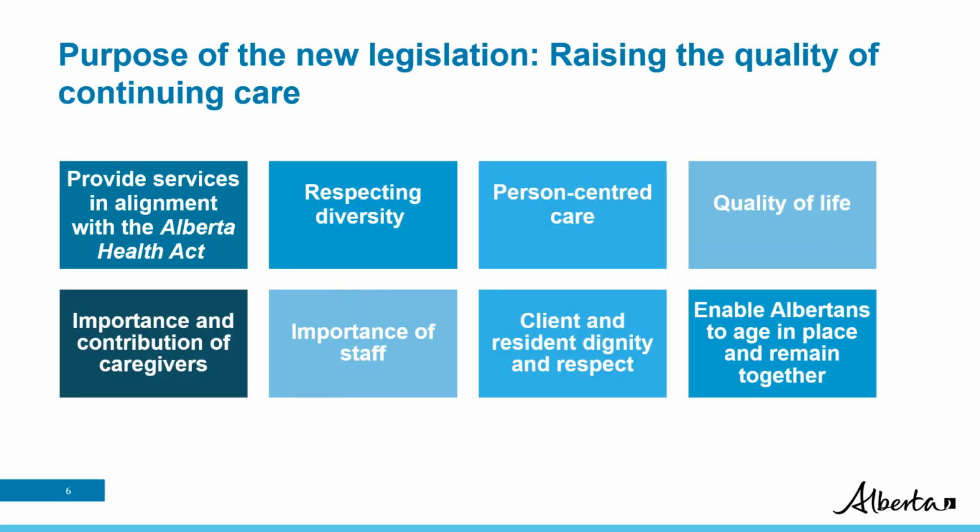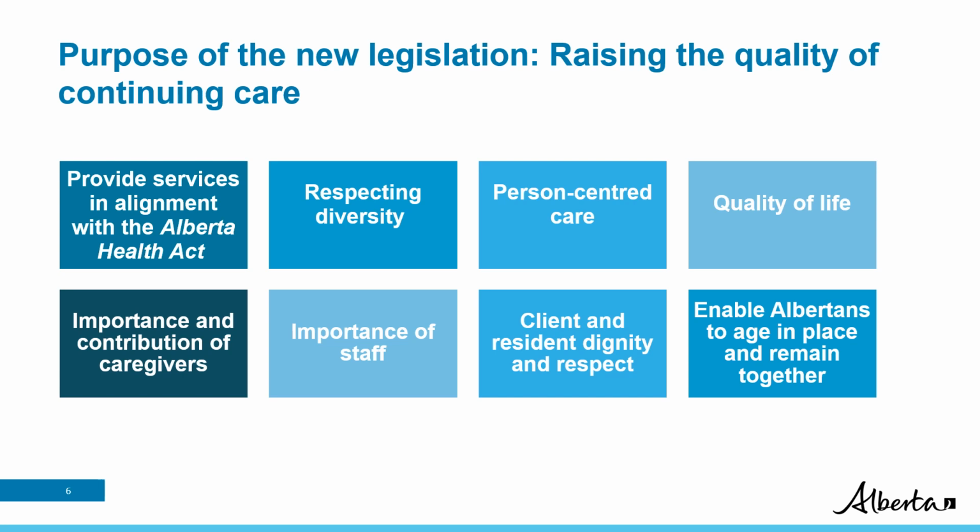The legislation begins with a preamble, which highlights core principles that are important to the continuing care system. This is not an enforceable part of the Act, but these concepts will be reflected throughout the new legislative framework and are foundational to other transformative initiatives underway in continuing care. This also aligns with key principles that emerged through the Facility-Based Continuing Care Review. The final report for the Facility-Based Continuing Care Review outlined 43 recommendations that would transform and modernize Alberta's facility-based continuing care system.